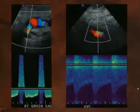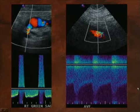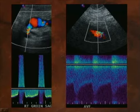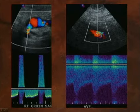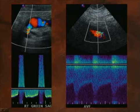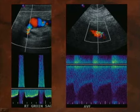Well, this patient also had another interesting finding. The image to the left shows the typical to-and-fro pattern of flow in the neck of the pseudoaneurysm, but the image to the right was obtained just slightly distal to the neck, down near the bifurcation of the femoral artery. And you can see that the flow in this area is very high velocity and very low resistance. This is a typical pattern of an associated arteriovenous fistula. And for this reason, plus the fact that the pseudoaneurysm was relatively small, the person who did this case decided not to inject the pseudoaneurysm and just wait for spontaneous thrombosis.